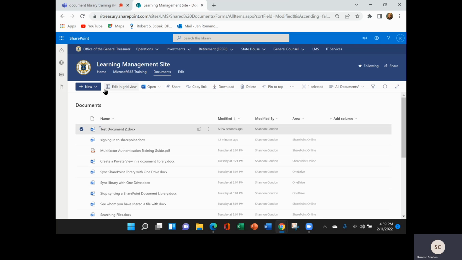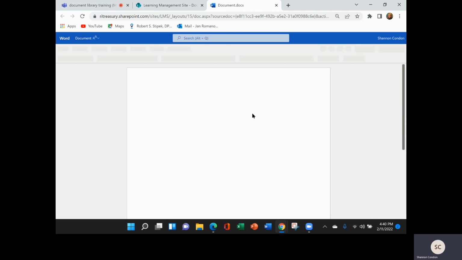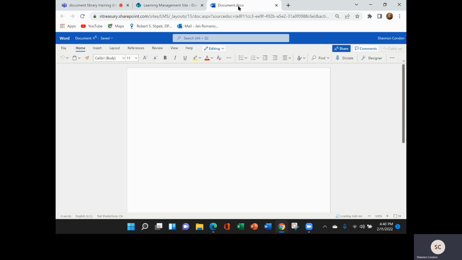If you want to create a new document, new is here. If I click on new, I can open or create a Word document or PowerPoint or OneNote. I'll click on Word document. One of the first things that I want you to understand is it's opening in the browser. Again, I could go to edit and decide to use the desktop app. I'll stay in the browser because I'd like to show you that you might want to right away change the name of the document. So I'm going to call this test document 3.